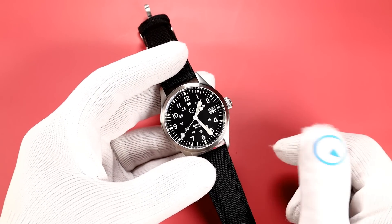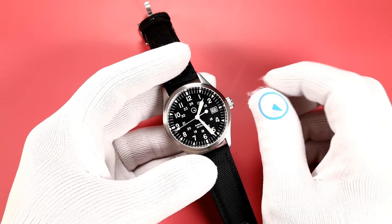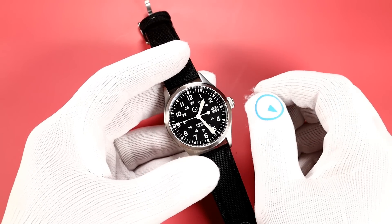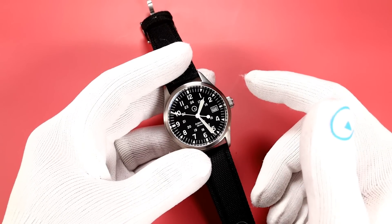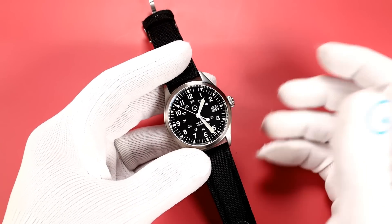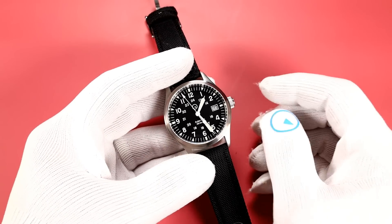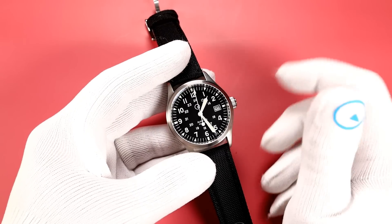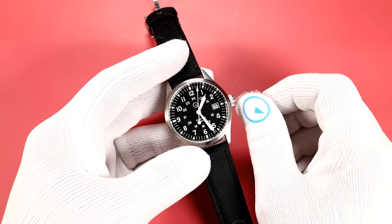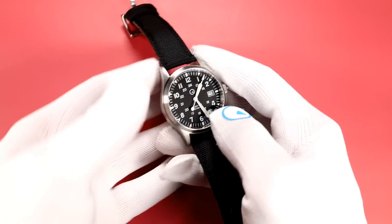But if you're going to put it on a solid end link bracelet, you've got to be a little bit tighter. So because I wanted to do a bracelet but I'd already made too many batches, and I want all the bracelets to be backwards compatible to originally sold Islanders, I had to have folded end links. That's the only niggle about the bracelet that I have — it's folded end links, not solid. But I want you to know that it's folded out of necessity because I wanted backwards compatibility with all the Islander field watches out there.